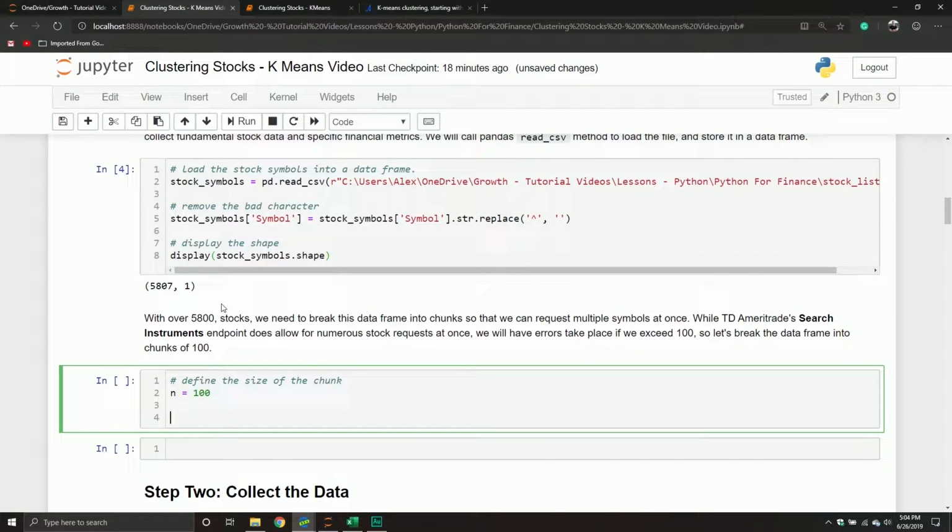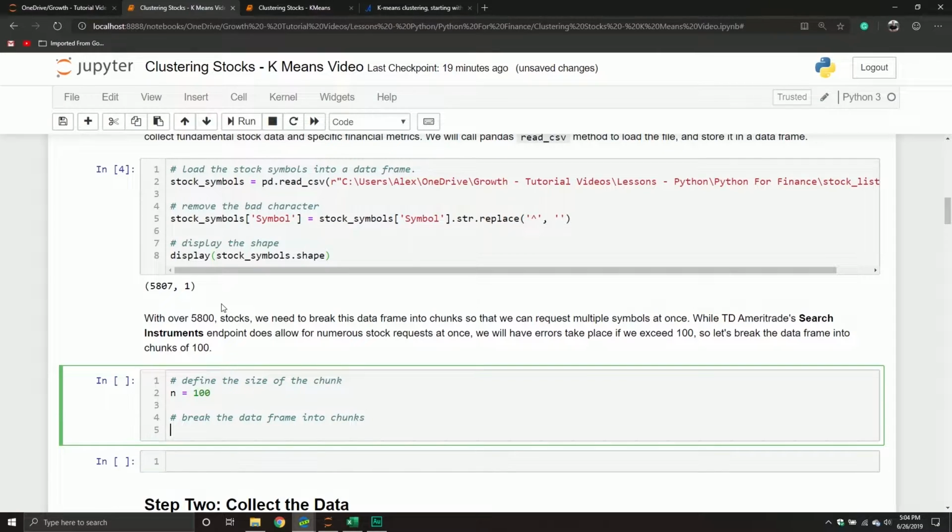And then we're going to write exactly how to break this. I will be using list comprehension just because I need it to be in a list. List comprehension does this really easily, in a one-liner. All we're going to do is break the data frame into chunks. So I'm going to create a new variable called symbols chunk, and that's going to equal a list comprehension.